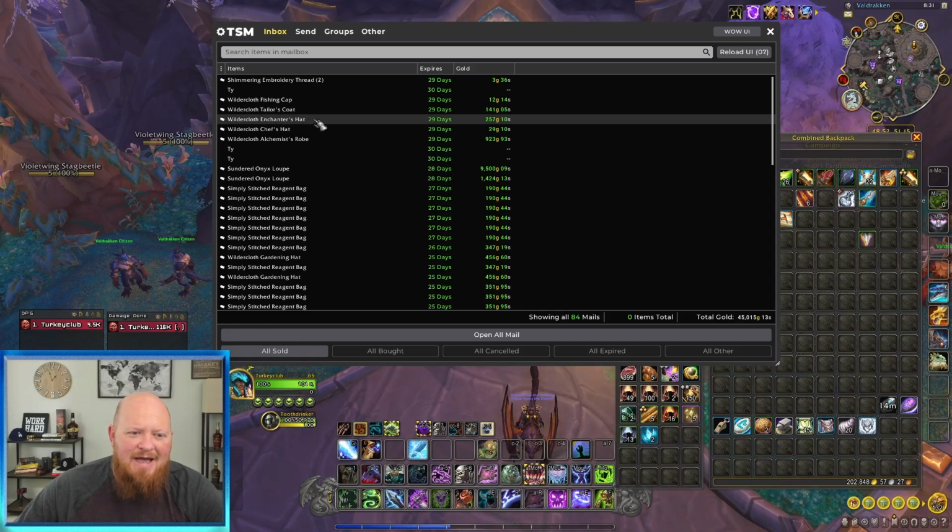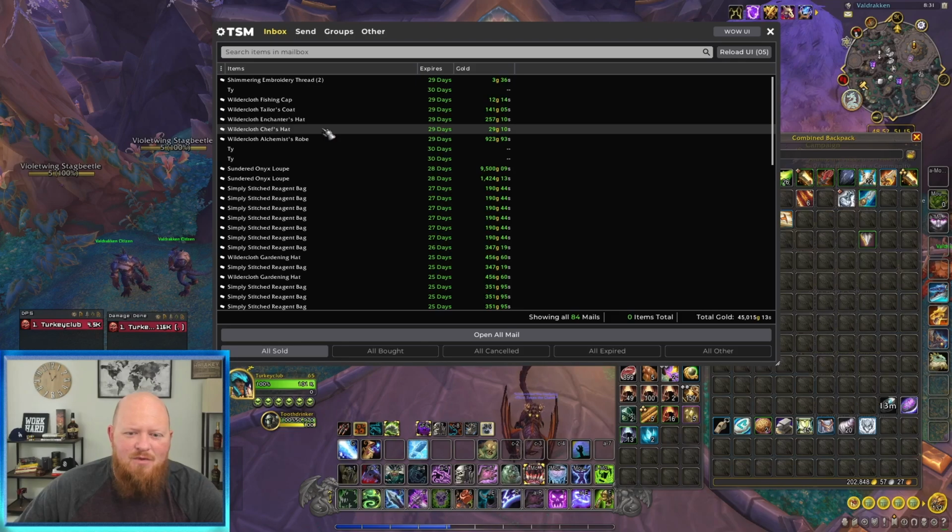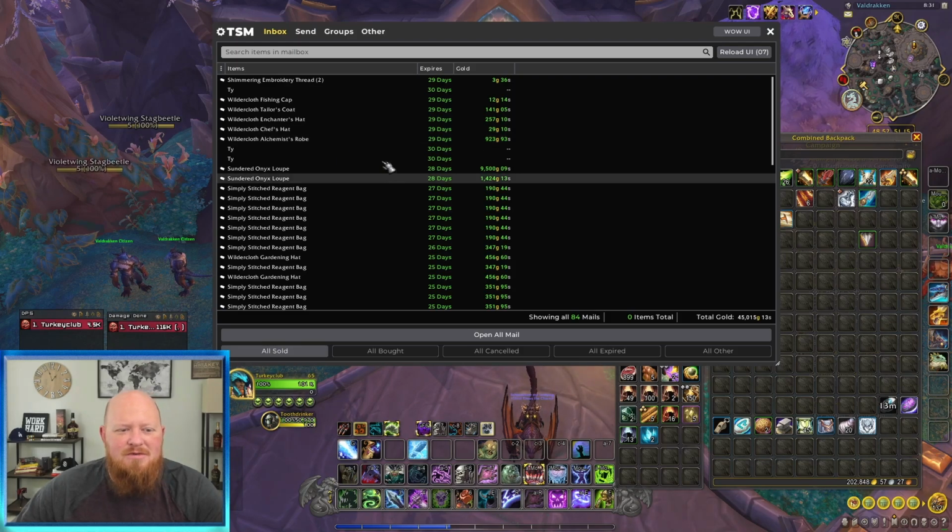The Tailor's Coat, as you can see, only 140 gold. The Enchanter's Hat, 257. The Chef's Hat, 29 gold. And this is really sad, because the Chef's Hat used to go for like 900 to like 2,000 gold, but now it's been like 30 gold. So it has completely been zonked in the market, which is ridiculous.